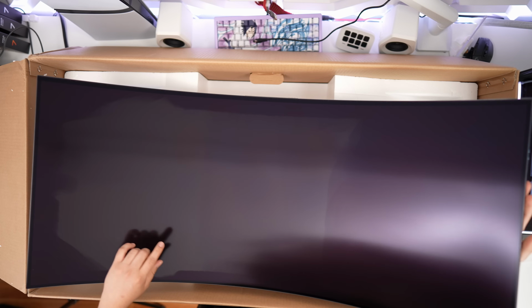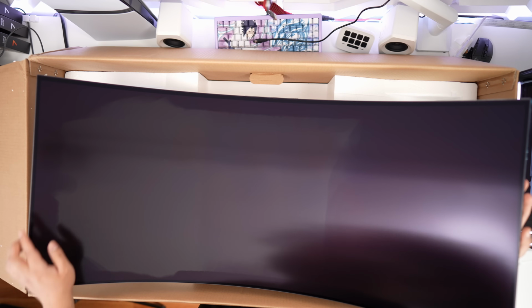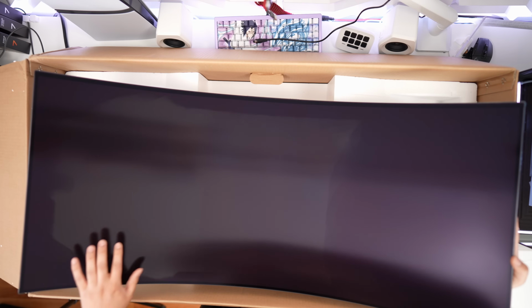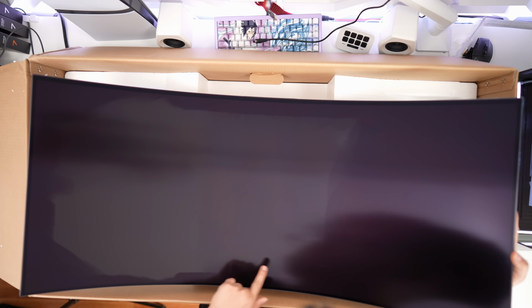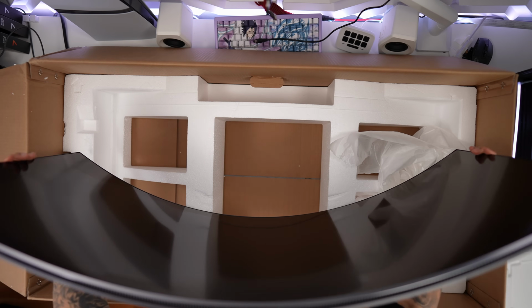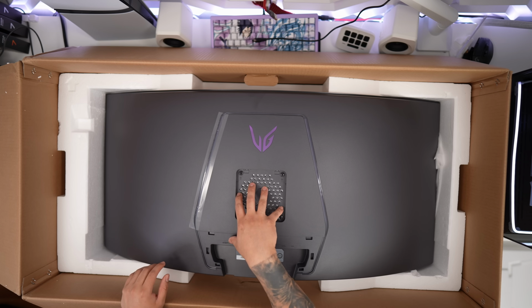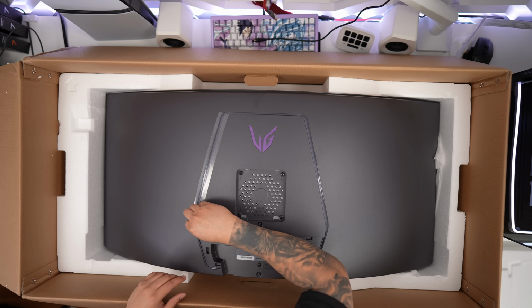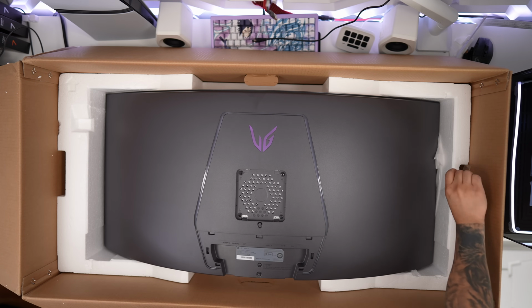Now, one thing to note is that I don't see any type of screen protector on this display, which I'm pretty disappointed about. And I don't know if you can tell, but there is some weird smudging, it appears. I'm not going to really touch that yet. So to set this up, I want to make sure we place it back in the box, and we can go ahead and place the actual stand. But for now, let me just remove this plastic piece for that RGB on the back.